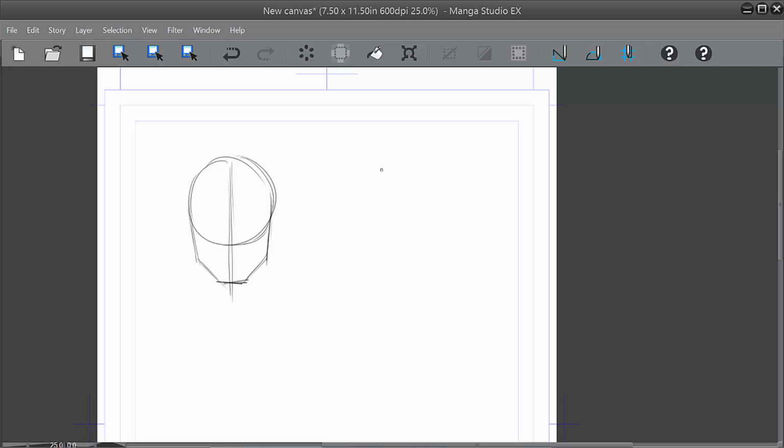Okay? So if I do a side-on head, in fact, what I'll do is I will grab this guy and I'll move him over here. And I'll get rid of this jawline here. Okay, so we're going to do a side-on head here. So with the side-on head, generally I make this circle a little bit longer. So let's just something like that. Because at the back of the head, if you notice, there is a bulb.